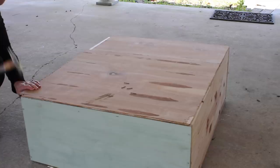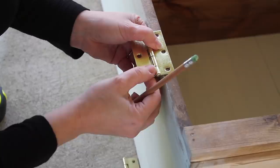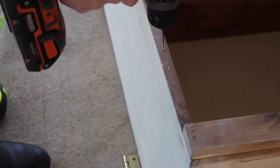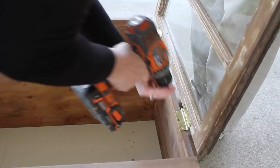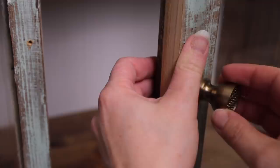Next I'm using a medium grit sandpaper to distress some of the paint off, making it more smooth but also giving it a weathered, worn look. Here's where this project got a little challenging — applying the doors. I didn't realize until later that my windows aren't exactly square. I recommend drilling your holes for the side piece first, then the door, sitting them flat to adjust and marking with a pencil. My husband is helping me apply the windows here. Afterward I applied some hardware from Lowe's — I love these little doorknobs, they remind me of vintage hardware.